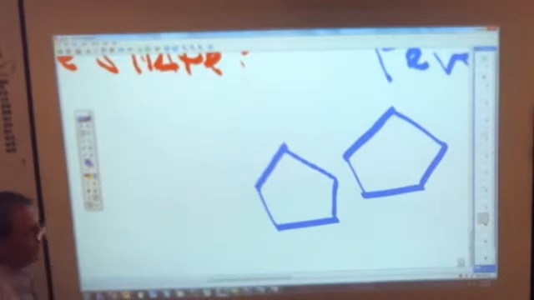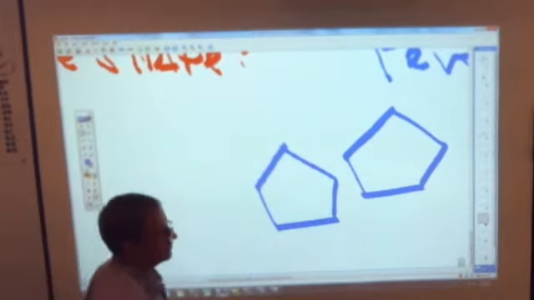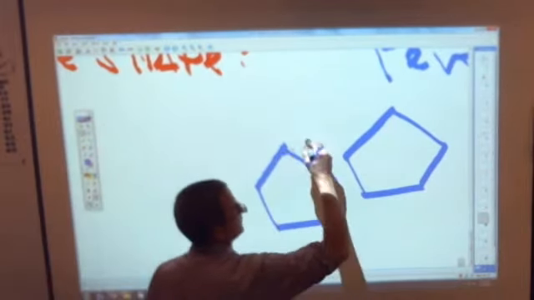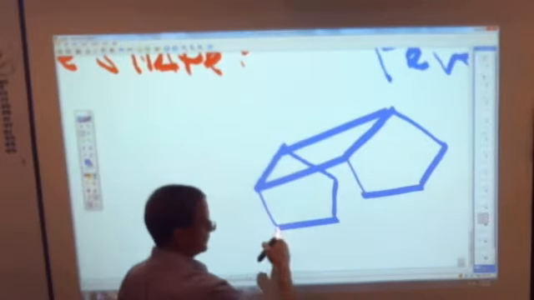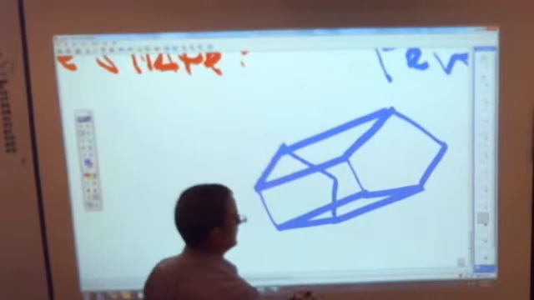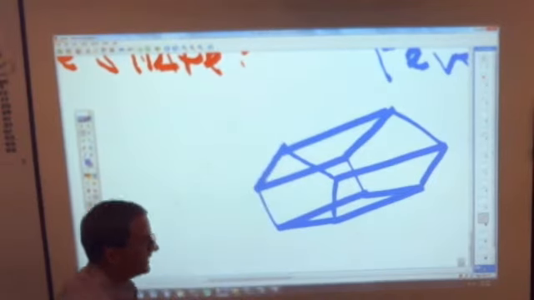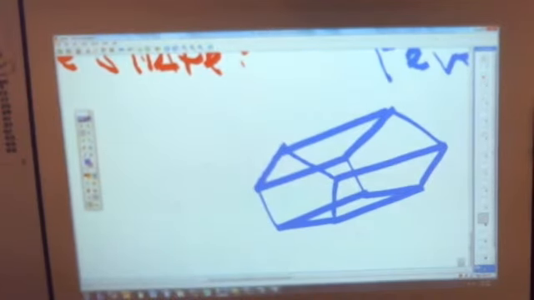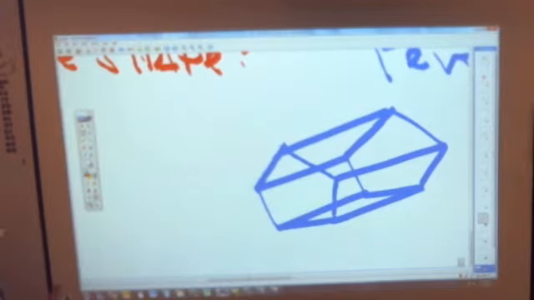My two identical pentagons, if you then connect the corresponding corners, like I go from here to here, this corner and this corner are the same, this corner and this corner are the same, this corner and that corner are the same, and this corner and this corner are the same. You may not see it now, but that is going to be my prism. What I need to do is get rid of some of the sides that you shouldn't be able to see.